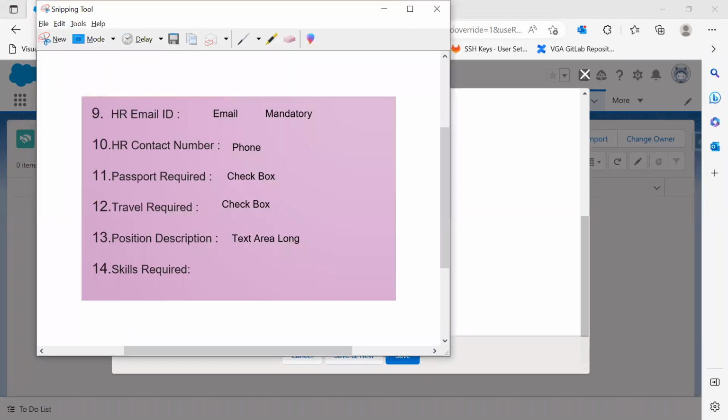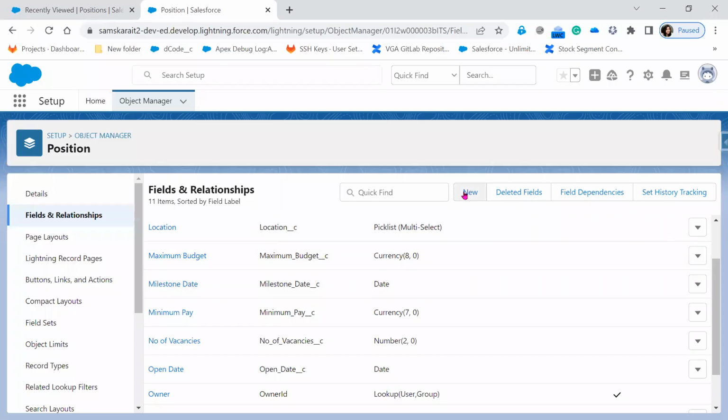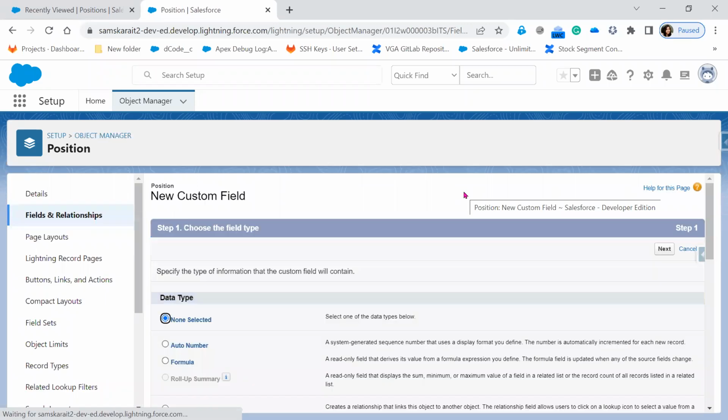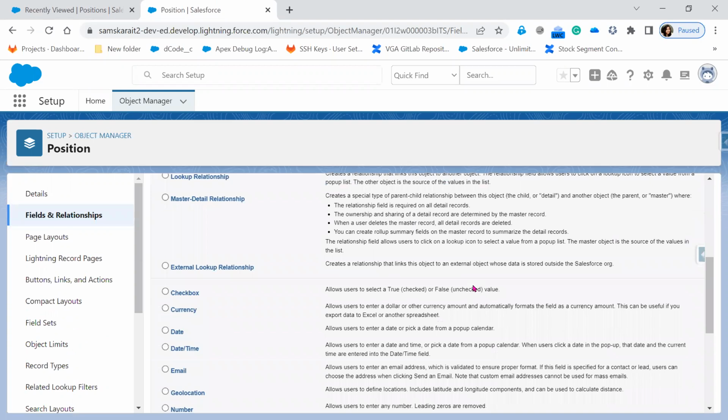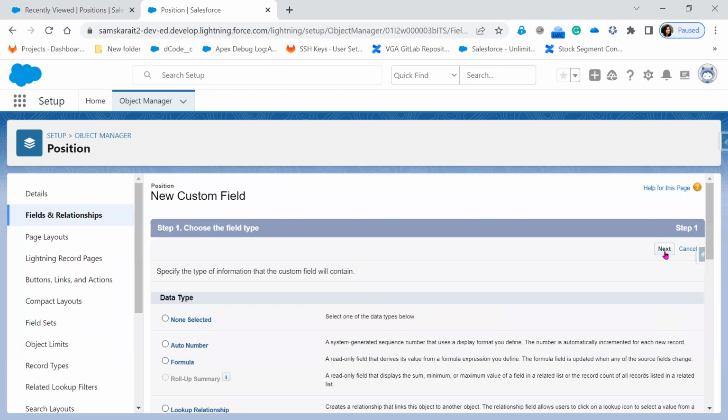One is HR email ID. Which data type? Email. Click on next.